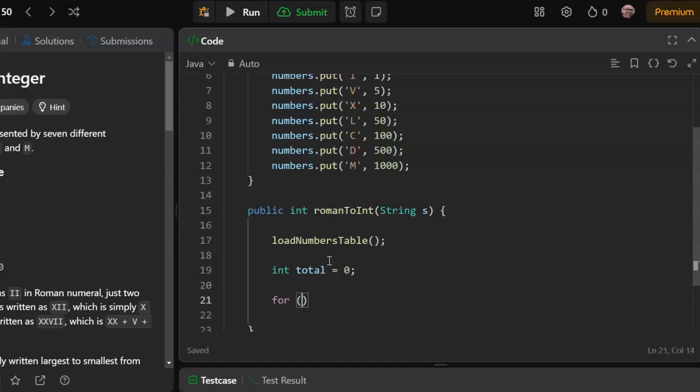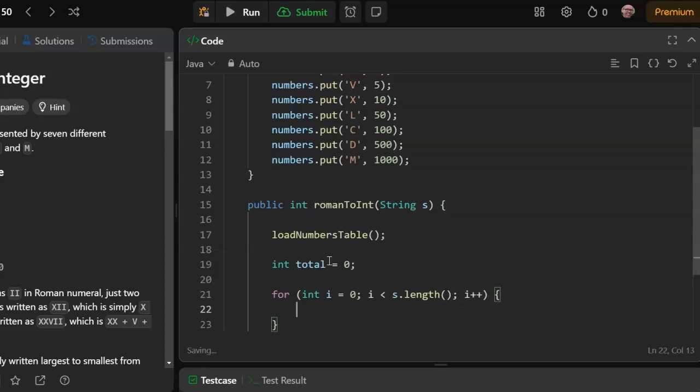And we can do a for loop through the string. int i equals 0, i less than s.length, i plus plus. int s1 equals numbers.get(s.charAt(i)).